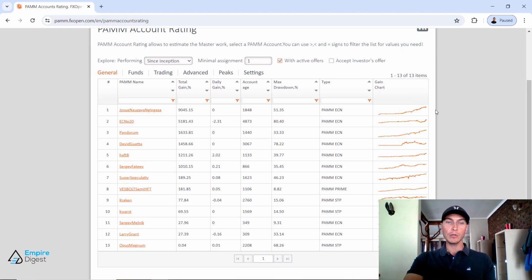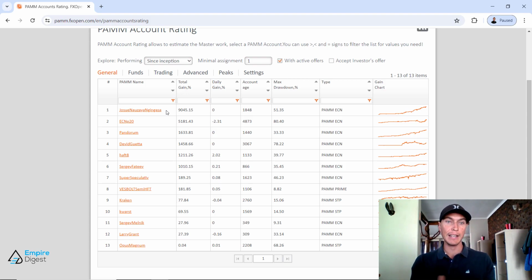Now, the most important ones for me personally, there's 3 columns. Column 1 will be obviously the total percentage gain. But not only that, a lot of people only look at the total percentage gain. You can make a very big mistake if you only look at that, because this guy, for instance, I'm not saying he is, but this Joshua guy could have been trading for about 1 year, and he's made a 9% gain. And it's just the duration is too short for me to validate him as a trader.